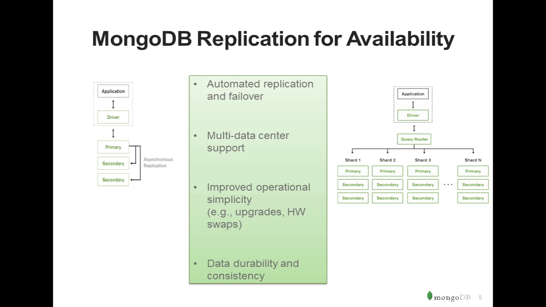Now, these replica sets can span servers or racks, or they can be across data centers, right? So you can deploy replica sets across multiple data centers so that it stays available even if, say, all members of the replica set in one data center are not available to your application.